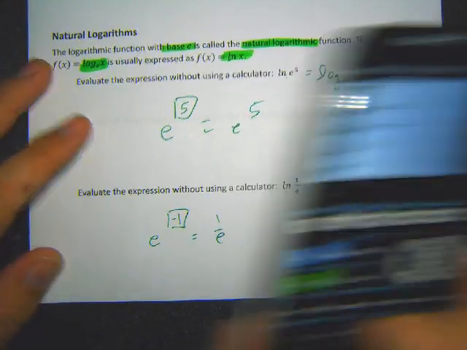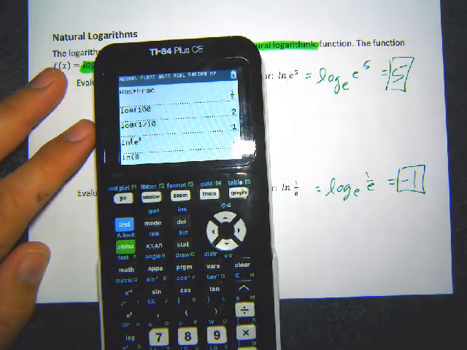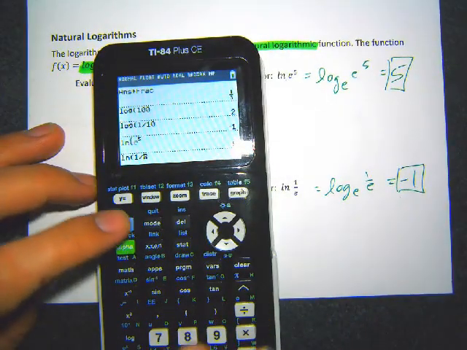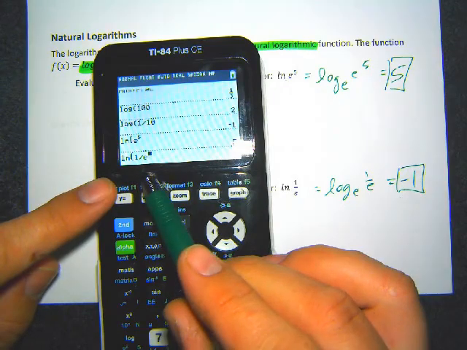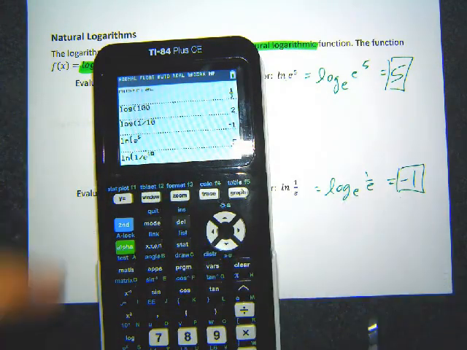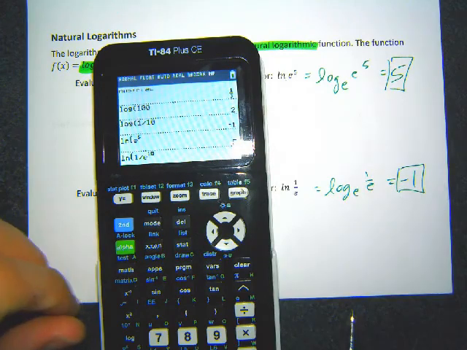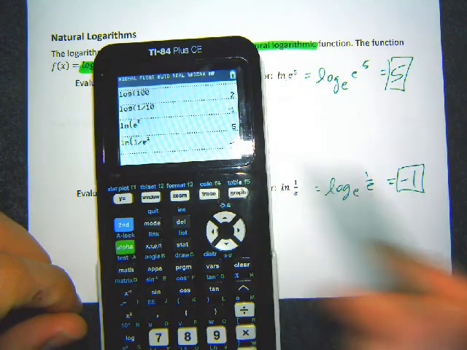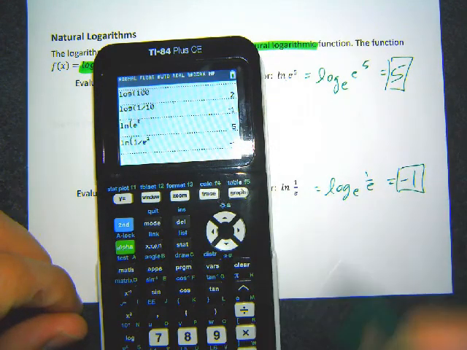But again, you can do that in your calculator. You can type in natural log of 1 divided by e. This is a little bit weirder because when you do the e, it needs a power. So this one, just to make it a plain e, I'm just going to put a power of 1, because e to the first is just plain old e. And that's how I get my negative 1. So that's how you do that.